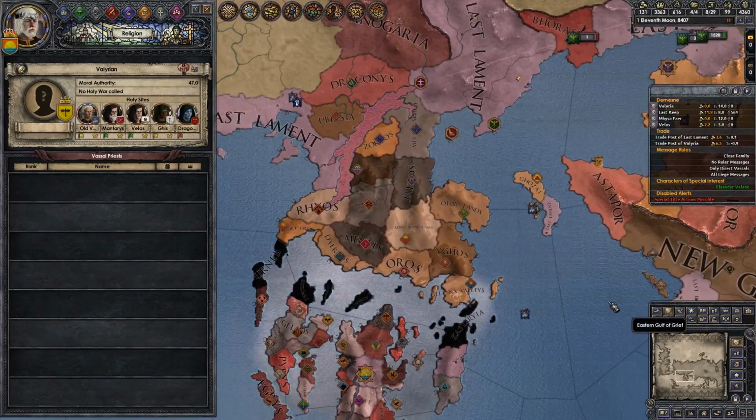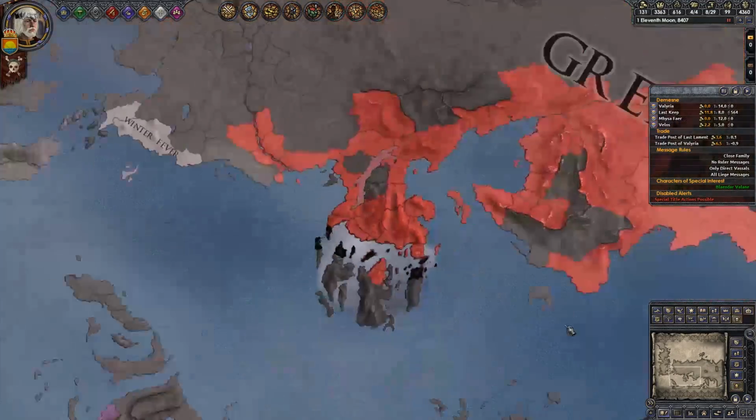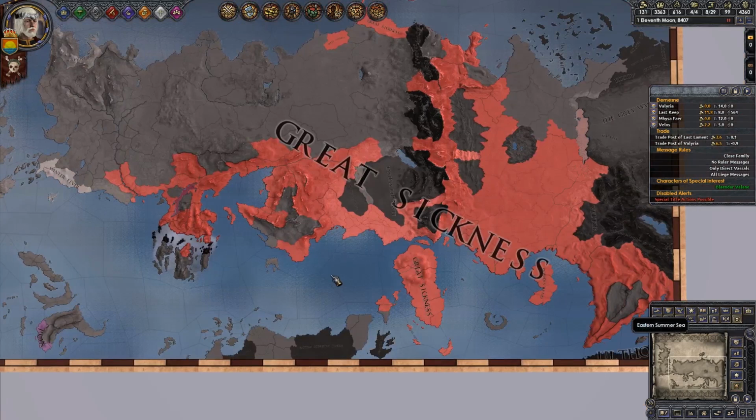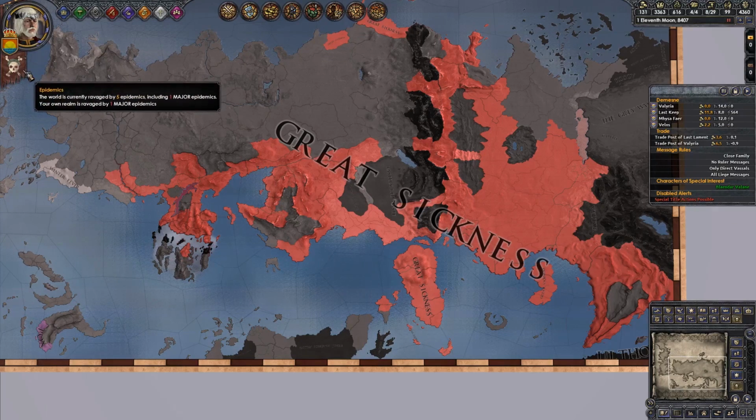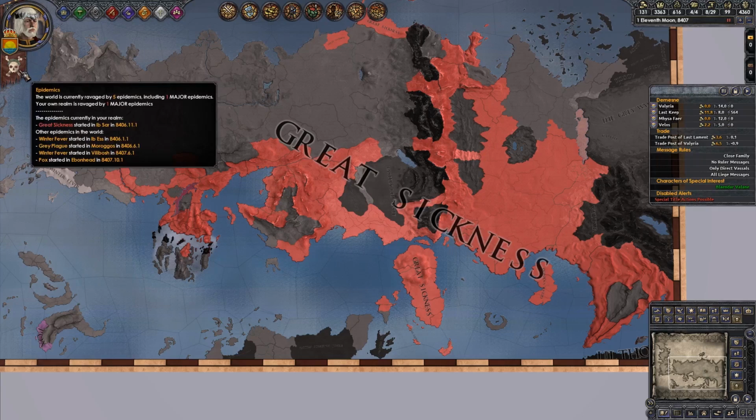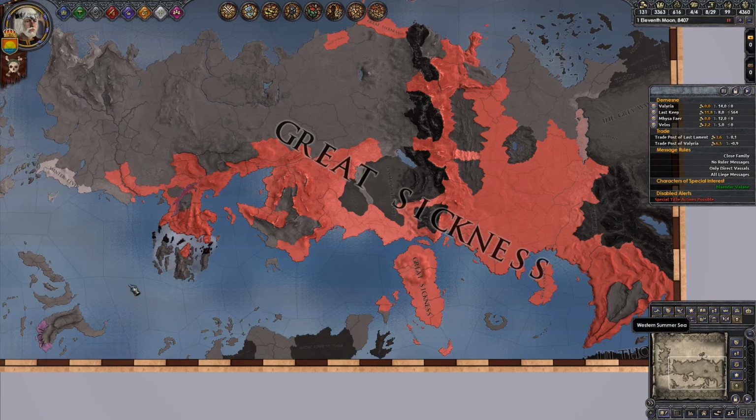Oh, there is one slight issue. I can't believe I almost forgot about this. Yeah, that. The Great Sickness spawned during some testing, so I went back to an older save game just to ensure that it wasn't the save game itself that was bugged out. Played forward a little bit, and of course within that 6-month period, it was like 3 months ago, the Great Sickness spawned. In fact, we can actually check, can't we? Started in 840611. Yeah, so it was literally like this time last year in-game.